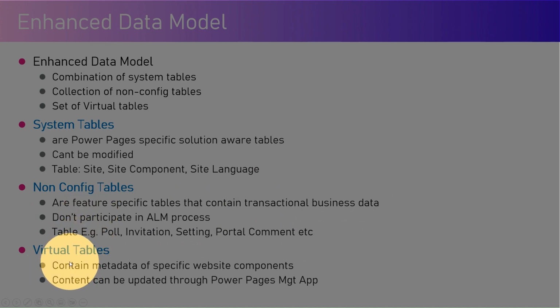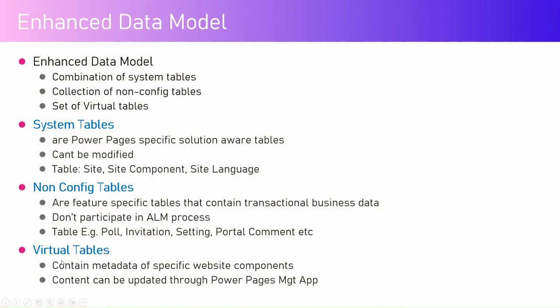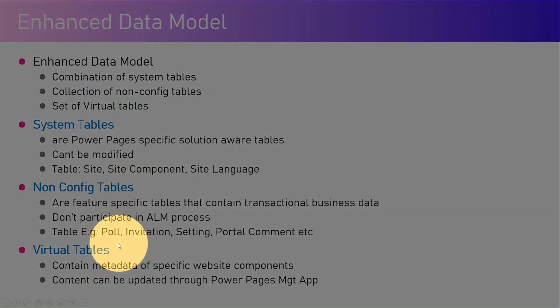Virtual tables. Now, in enhanced data model, all the multiple tables within the standard data model have been merged into a set of three tables, and all the other reference tables are utilized using virtual tables. Now, a virtual table contains metadata of specific website components. Content can be updated through the Power Pages Management app.